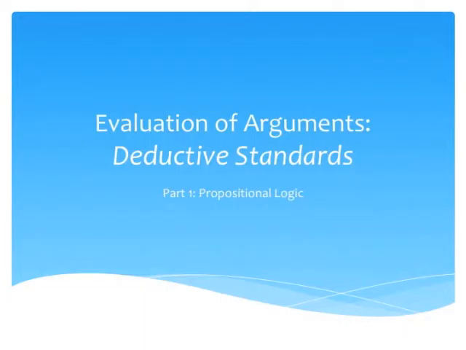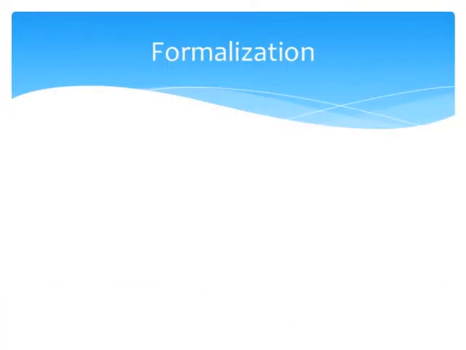We'll start our survey of deductive standards with the study of propositional logic, also known as sentential logic, which provides us a set of formal tools for evaluating validity. We mentioned the expression formal tools, but what does that mean? Well, what it means is basically using special symbols instead of words or sentences, where each of those symbols is perfectly defined and its properties are completely known. Now, why would we want to work in this new language? Well, here's an example.